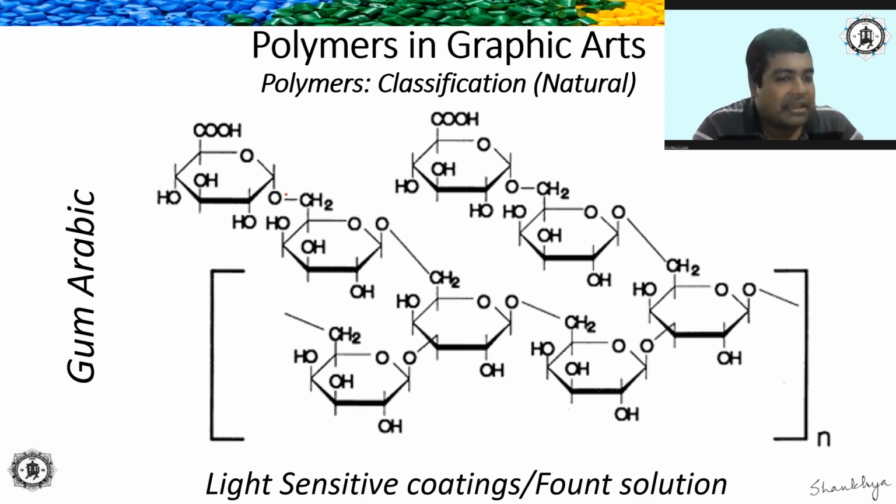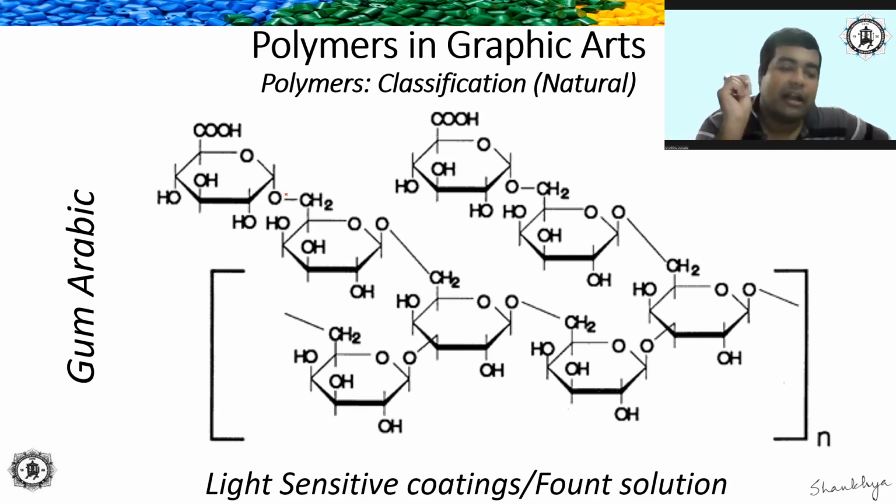Their molecular weight is very high, at around 42,000, in comparison to some other low molecular weight polymers that we saw earlier. It contains multiple carboxyl and hydroxyl groups in the molecule. Normally we acidify this gum arabic to form arabic acid. Its application is in the fountain solution, and I'll explain why. Acidification with phosphoric acid takes the pH of the gum arabic to around 3, which is highly acidic, and it liberates all the free carboxyl groups, and it decreases the solubility of the gum arabic in water.